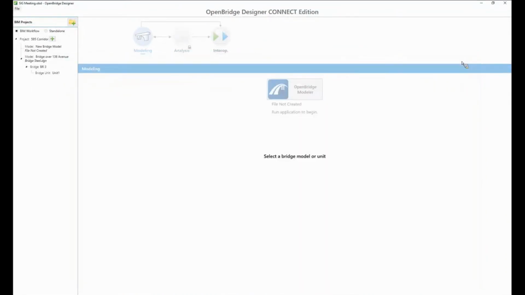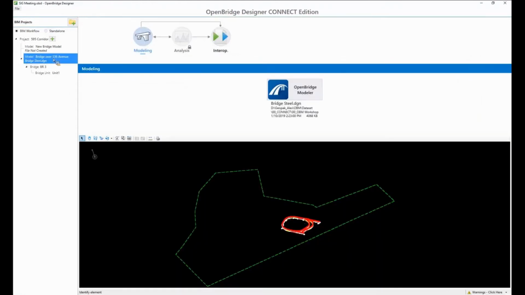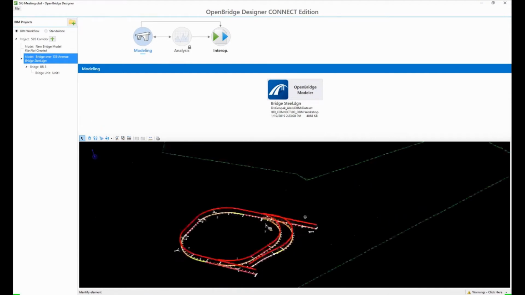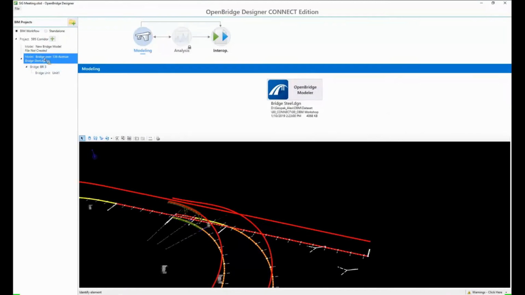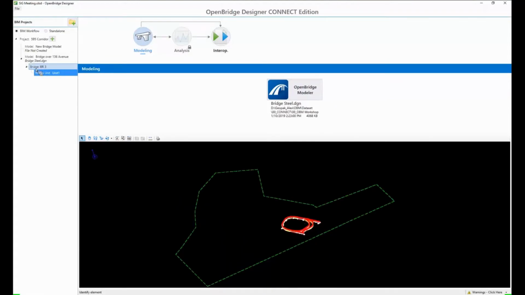now becomes the difference. First, that bridge over 36th Avenue, this is the same workflow, the bridge and the location, but it has also recognized that in this DGN file that is the name of the bridge. I have only one bridge in it, so it enhances that.